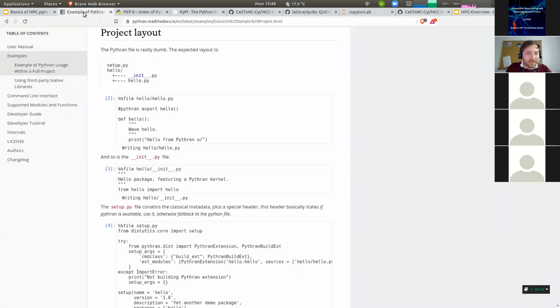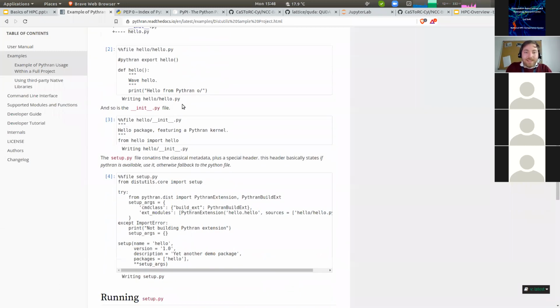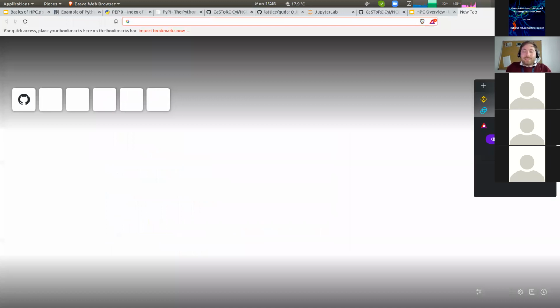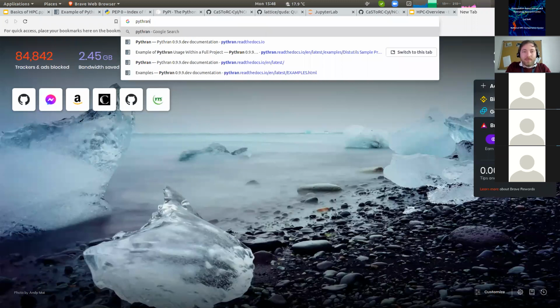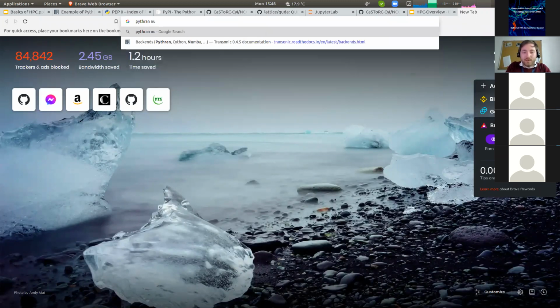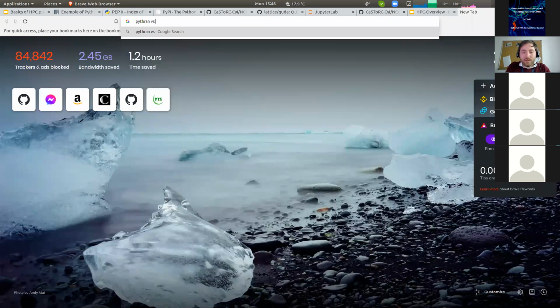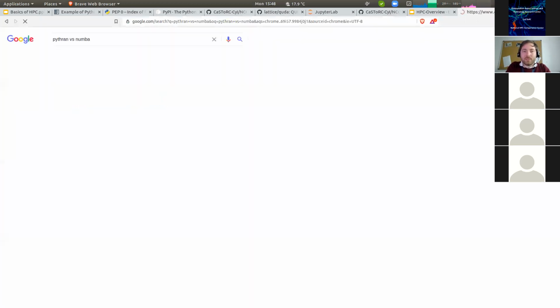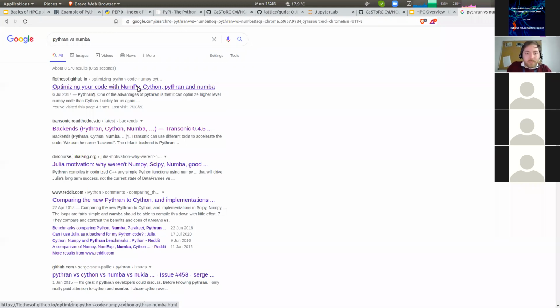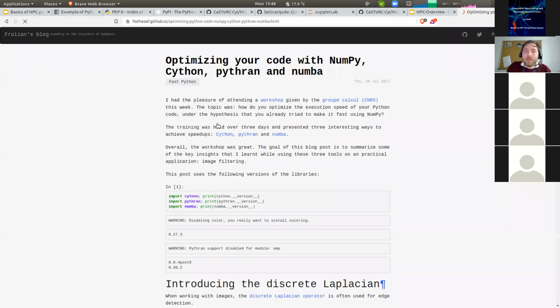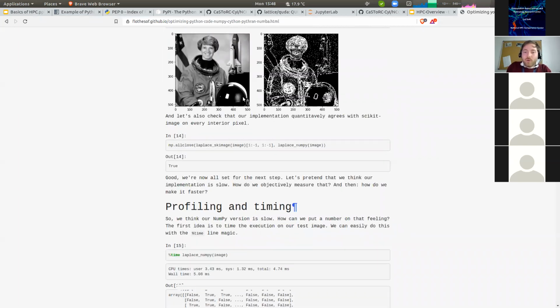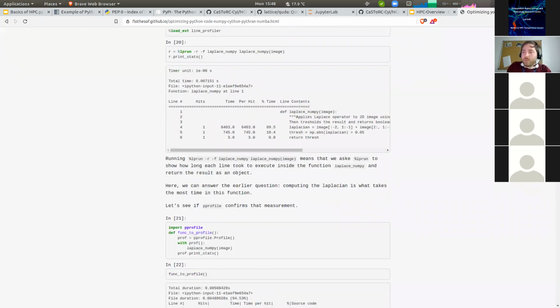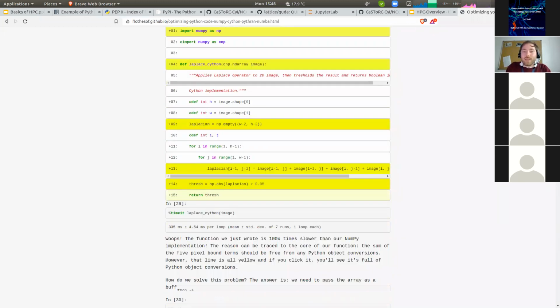Again, the best answer is to try them out and to ask Google. There are very nice blog posts that you can look for, Python versus Numba versus others. This is, for instance, one example where they take the same piece of code and run it on Numpy, Cython, Python, etc. And they will show you at the end of the day the performance they get, where one or the other wins. It of course depends on very small things.